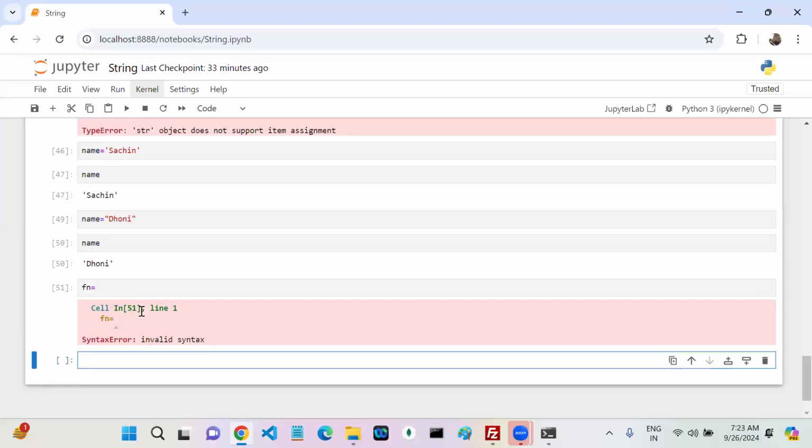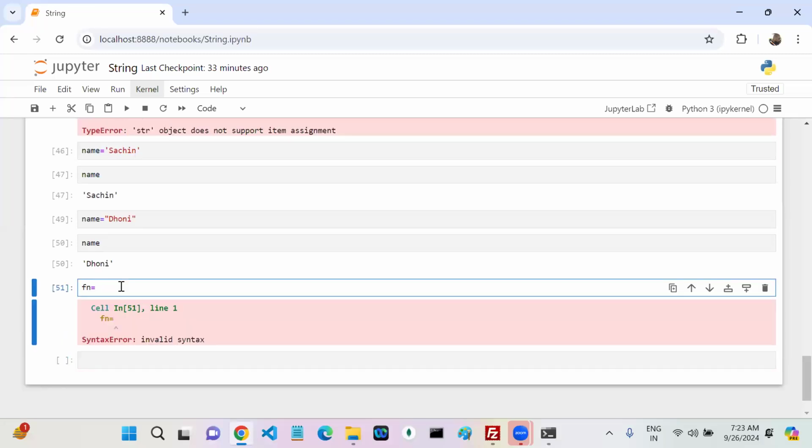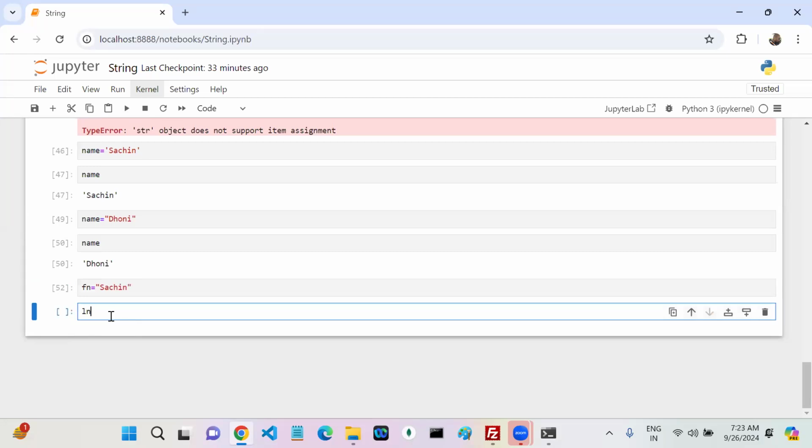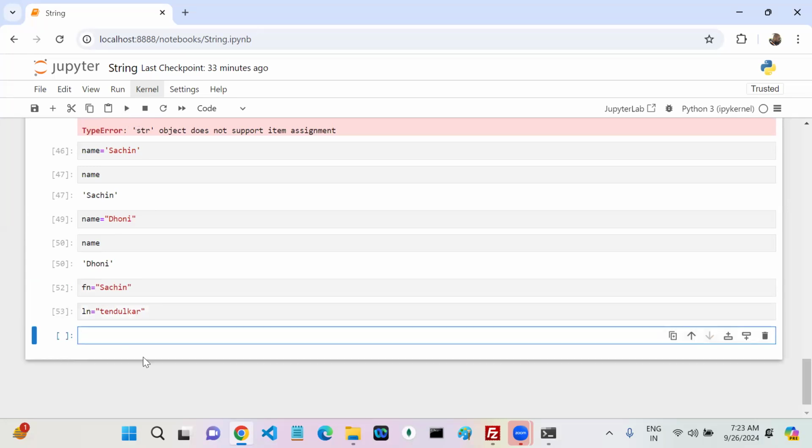Okay, my first name is Sachin, my last name is Tendulkar. Now if you want to merge both, how can we? We have some arithmetic operators like fn plus ln.